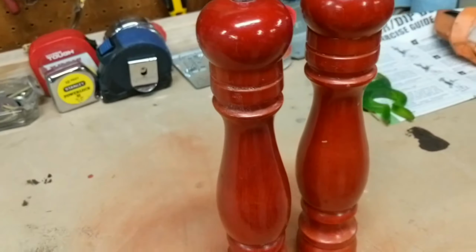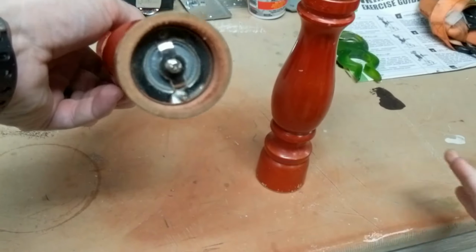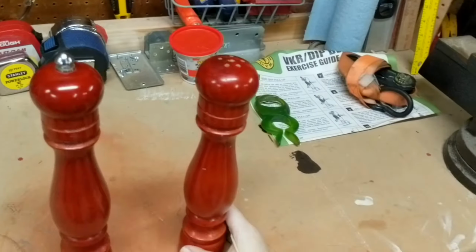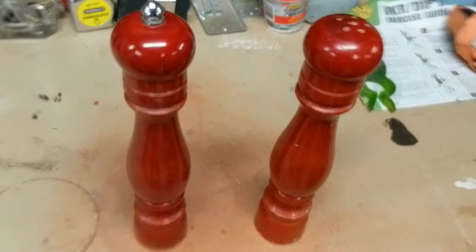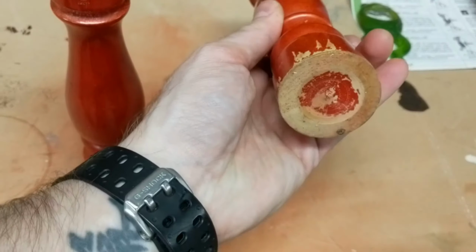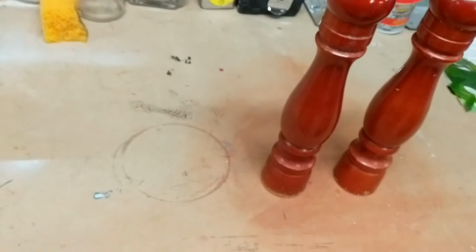All right, here's the salt shakers that we picked up. They're just kind of beaten up and old. Looks like they'll come apart relatively easy. So we're gonna take a look at those and start taking them apart. And we've got some colors picked out for these things, and we'll go over how we do that as well.